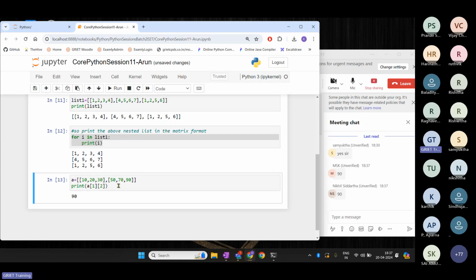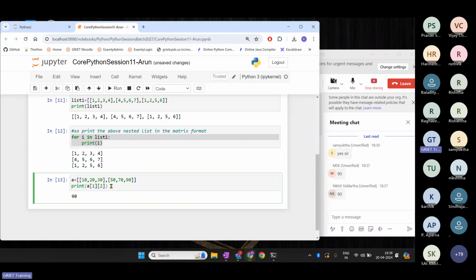Okay. So yeah, very good. You can access the nested list just like how you access normal 2D arrays in C, right? Two indexes you can use. This indicates the first set of values from the first list. So I mean 0, 1, right? Every list starts with the 0 index. So this is the 0th index. This is the first index, right? So from the first index, we're trying to access the second element. So 0, 1, 2. So the output will be 90.